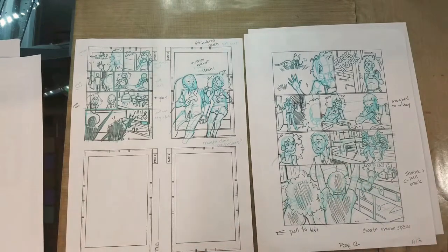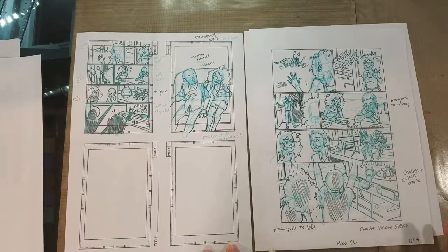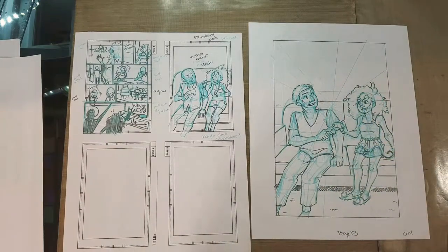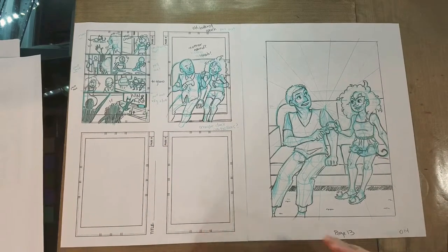And then this page has a lot going on, and there's going to be a lot of reworking I'll have to do digitally on this panel. And then we have the end cap, and that's something I normally do because I feel like it brings things to a close, gives a better sense of closure, and just kind of gives a sense of peace. Generally you would want to end your comics on a cliffhanger, but there's actually a whole genre in manga about refreshing or healing comics that kind of rejuvenate you. And that's really what I focus my work on doing — healing and rejuvenating and giving a sense of peace to the reader. So that's why I like doing these sort of end caps.